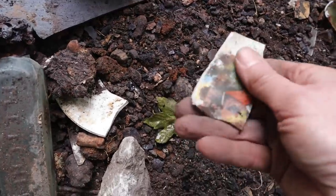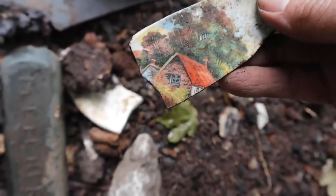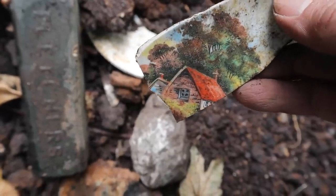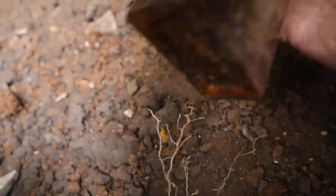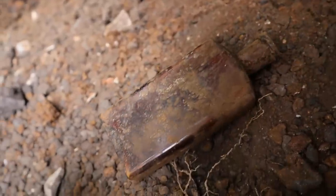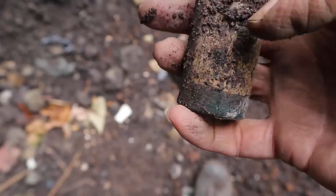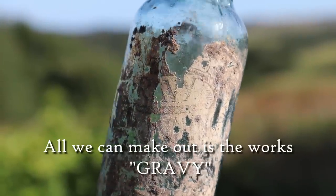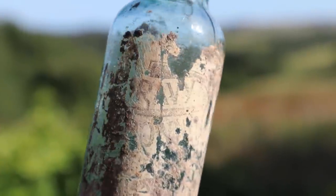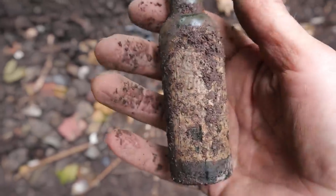And another shard with a house on it, just tantalisingly not whole. Oh no - I think I'll keep this one though because it's so pretty. There's a lovely amber bottle here but it's quite big - I don't know whether to take it or not, I'll see if any of the others want it. Now this bottle down here looks to have its label still on. Oh wow - can I clean it off without the label coming off? I can't read it. I'll put that in my bag and see if it dries off enough to read it.